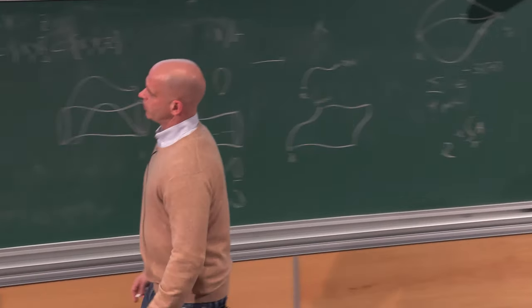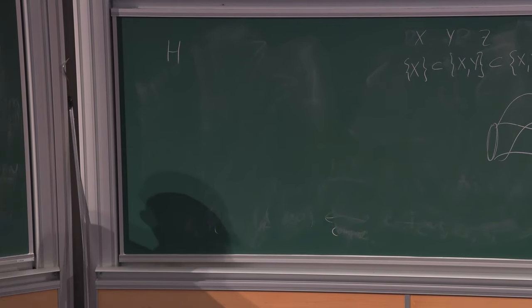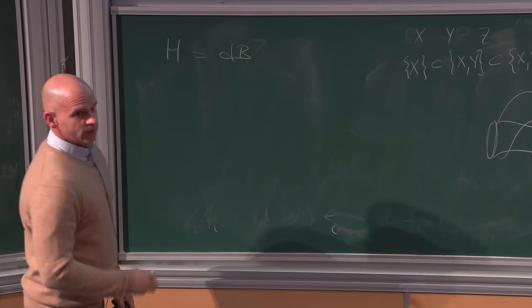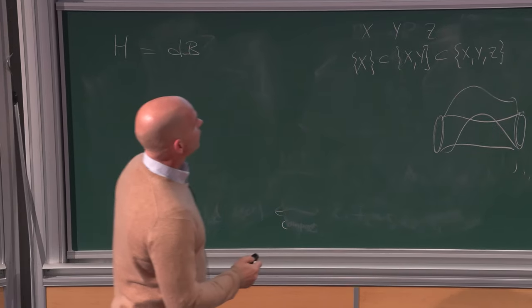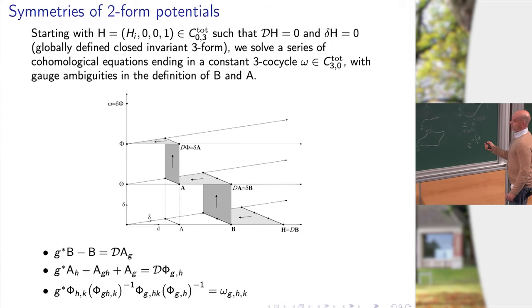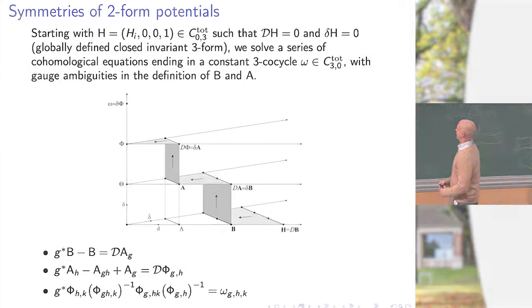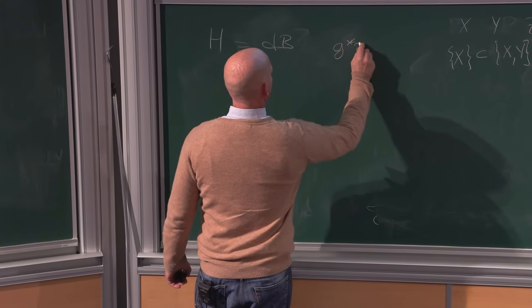So this can be solved quite easily in the following sense. Suppose that I have a three-form H. Suppose that this three-form is exact. It need not be exact in my case, because the image of the relation is this one. Instead of having just the de Rham, I have to have the de Rham and Čech. But if it is globally exact, I have only the de Rham. And suppose that it is invariant: g star of H is H.